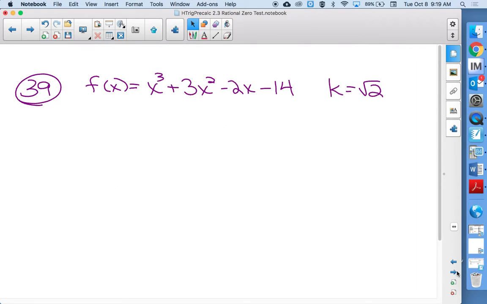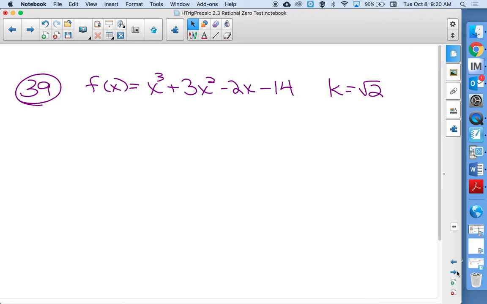Number 39 was a really special problem. So if you can pull out that homework. Today we have one final thing to wrap up this section, and it's called the rational zero test. The goal of the section is to find all the zeros of the polynomial, and the rational zero test will help us to do that. Can we factor a polynomial that isn't factorable by our traditional method, which is why we have synthetic and long division.